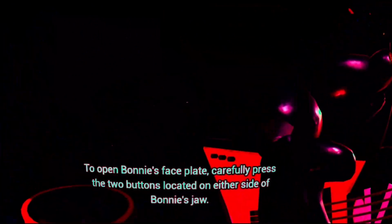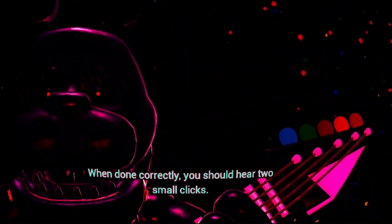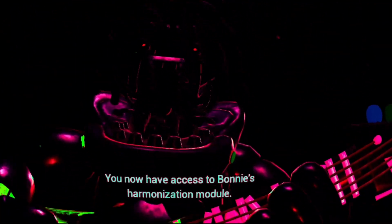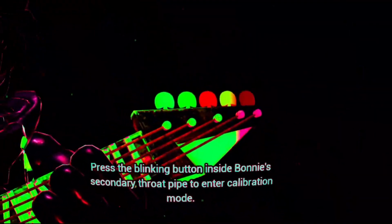To open Bonnie's faceplate, carefully press the two buttons located on either side of Bonnie's jaw. Oh, I don't want to. When done correctly, you should hear two small clicks. Oh, I don't want to, but I'm gonna do it. God! You now have access to Bonnie's harmonization module. Press the blinking button inside Bonnie's secondary throat pipe to enter calibration mode. Oh no, I can't see the pipe.